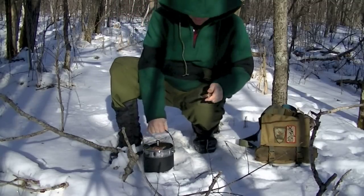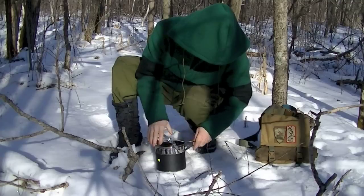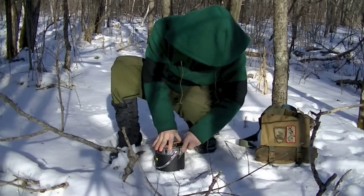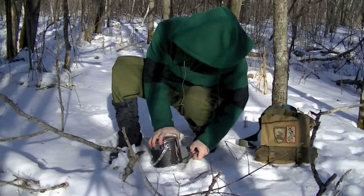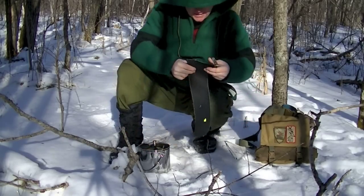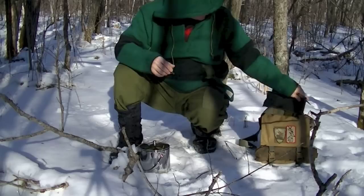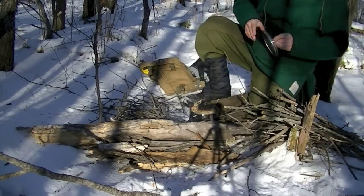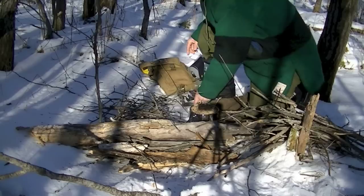The first thing I want to do with this pot is get rid of this piece of leather. Whether it's real leather or not, I don't really care — I'm not going to do anything with it. This comes right off, actually a lot easier than I thought it would. Yeah, some sort of vinyl or something — not a big deal. The first thing I'm going to do is get a fire started.